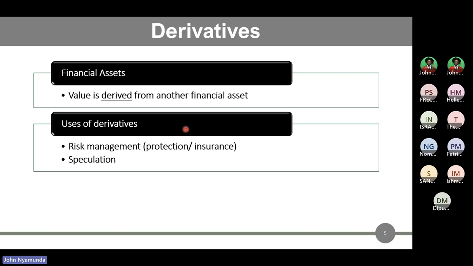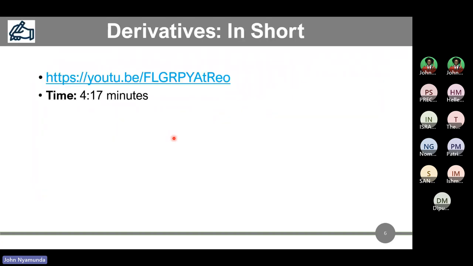You would also say risk management. That woman who was worried about her child's education next year could buy a derivative to make sure that the price of those shares will not be below her desired price when she sells in order to pay for her child's education. Nice. That was nice.